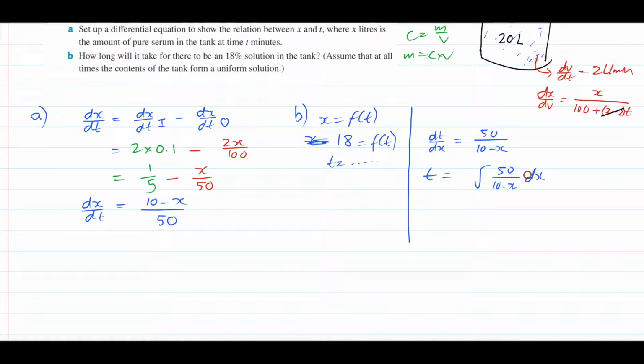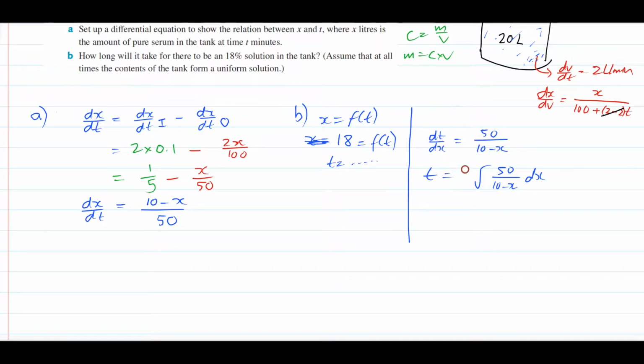Okay, and here's where the shortcut comes in. Instead of anti-deriving it here, and then you have your plus c, and then solving for all of that, and later on solving for 18, what you can do is, because this question is not asking you to find x in terms of time, find the solution. It's just saying how long will it take, so find t at this specific time when x equals 18. So here's the shortcut, okay?